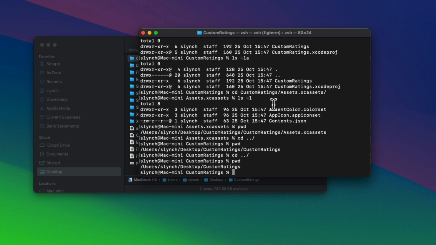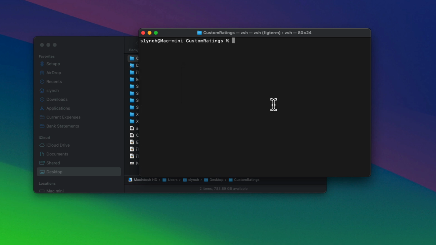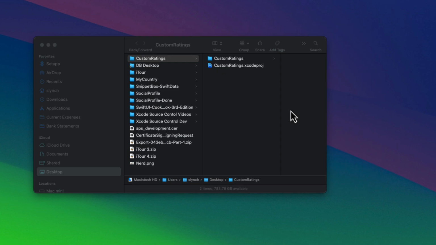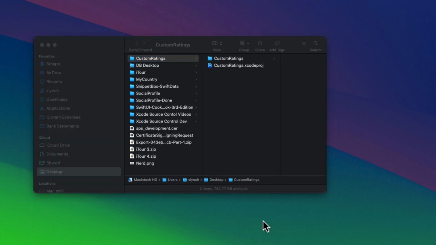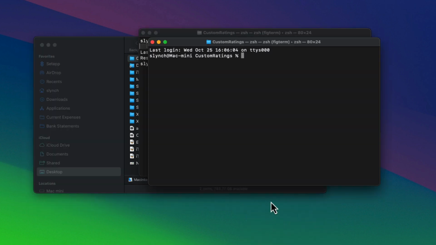I don't want to spend any more time here on those Fig and the terminal commands. We're here for Git. So let's get started. So you can type Command K and the terminal screen will clear. Git has its own set of command line commands and arguments and flags. And we always want to make sure that we implement source control at the root of our project. And that happens to be where we are right now.